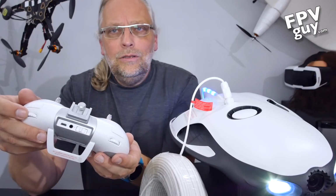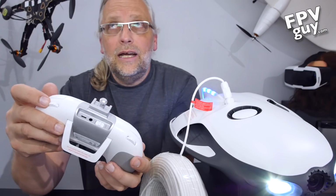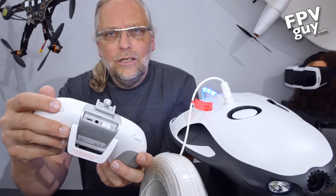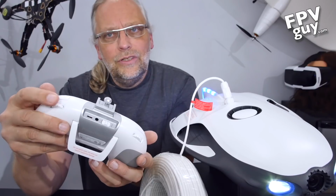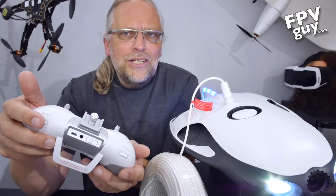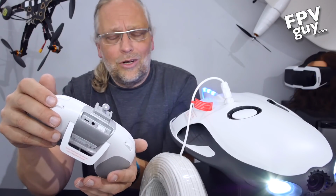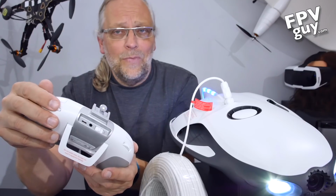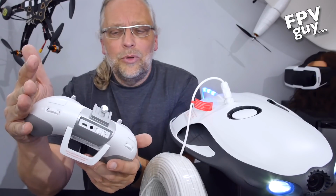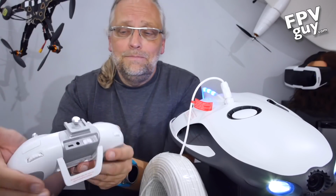We got power, and you can see we're connected because I can use this little dial here to change the brightness of the underwater lights. Now they're off, and I toggle them back up on. I imagine as soon as you start diving, you're probably gonna be underwater, and you probably wanna crank them all the way up. I don't know. I will find out when I get this in the water in a couple of days. We'll find out, and I'm gonna make sure I report back to you on that.